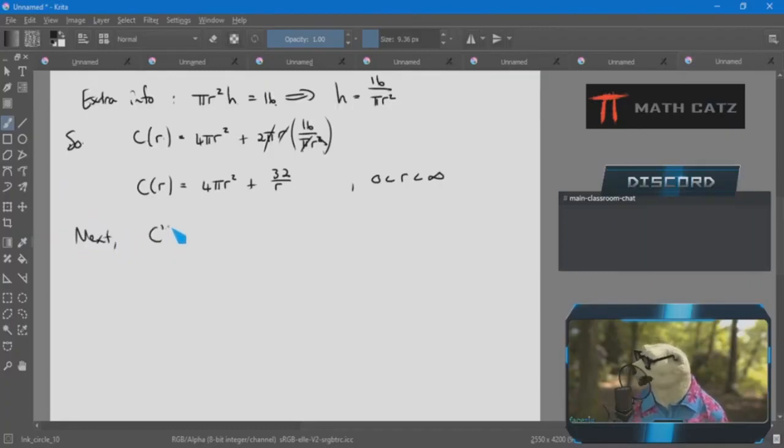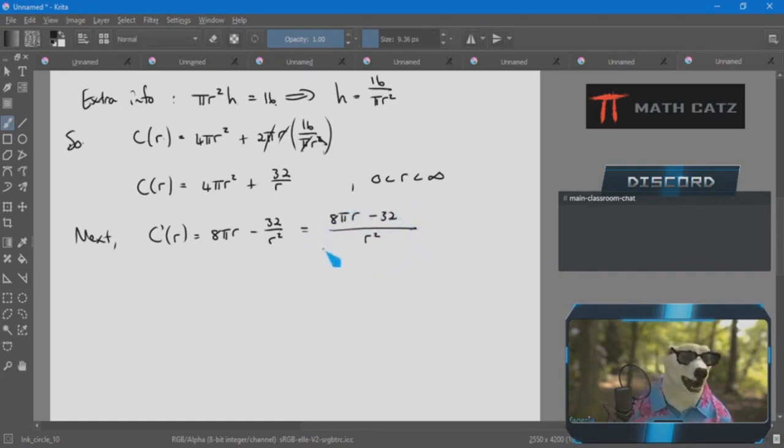Next, we want to take the derivative, which is quite straightforward, I would hope, at this stage for you. This is, again, r to the negative 1, so it'll be negative 32 r squared at the bottom. Now, it's maybe not the worst idea to put this together over an r squared. It'll be 8 pi r cubed minus 32. Maybe that looks a little nicer, as you recognize it as a rational function. All right, that doesn't look right. This is r cubed, so that when I simplify it, I get 1 r left, and then the next term is going to be right. Okay, that's good.